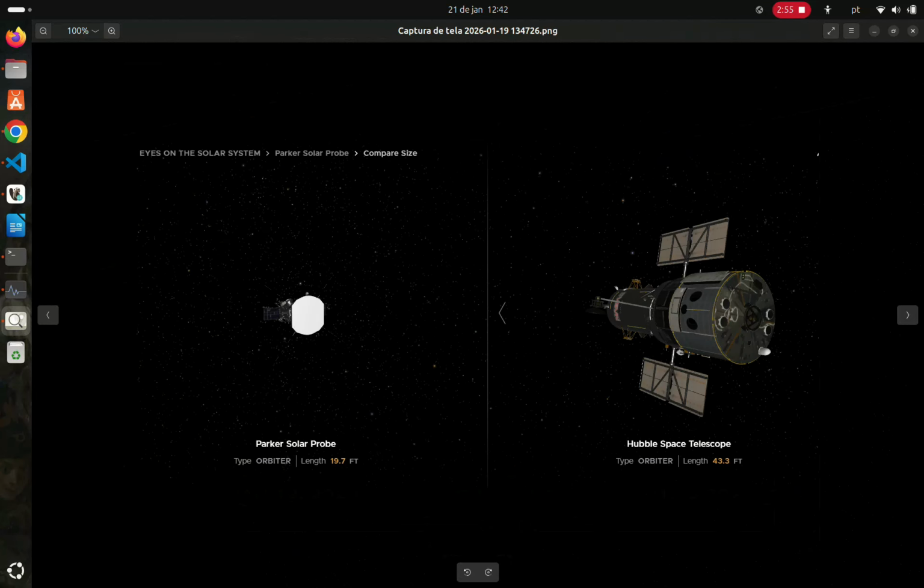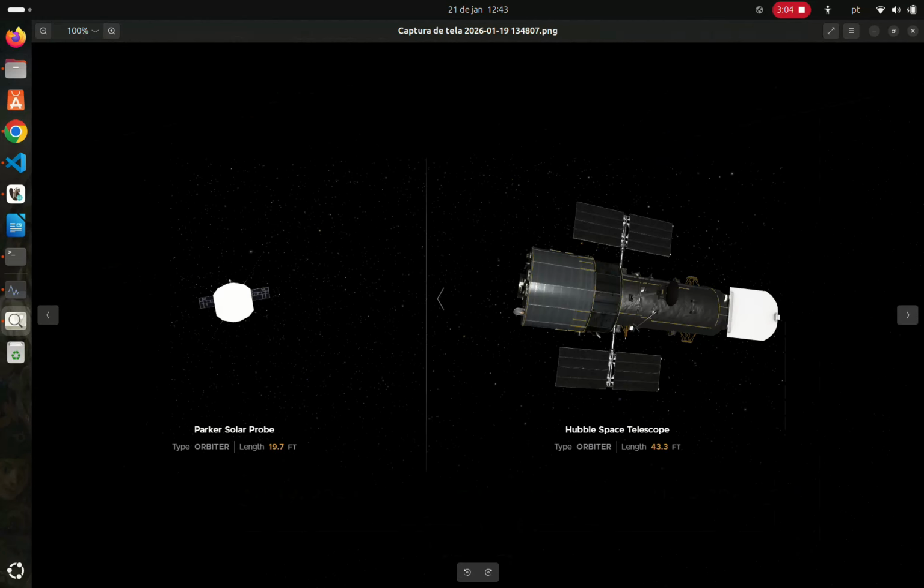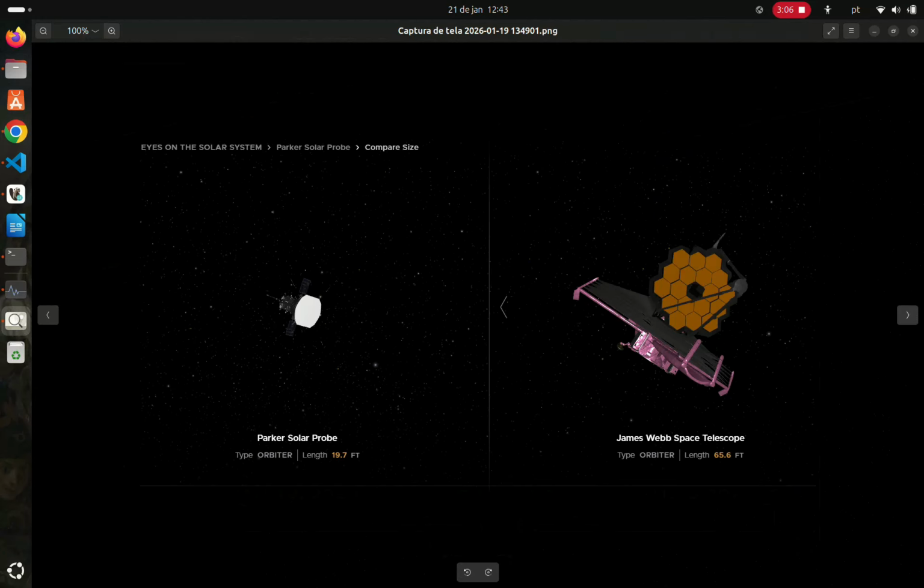And this is a comparison with other telescopes and other spacecraft. The Hubble, the length of each one, different perspectives. This is the James Webb, with its origami golden scales.